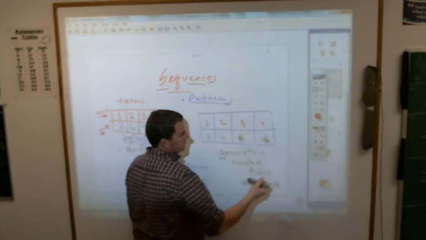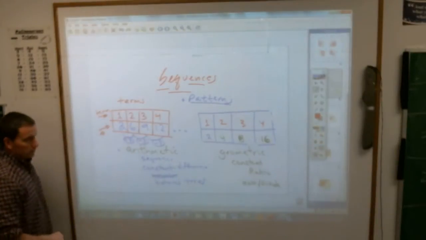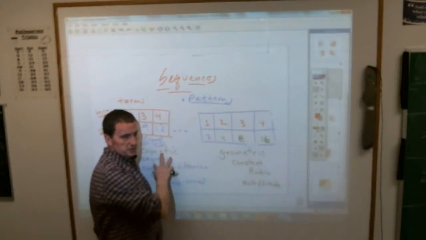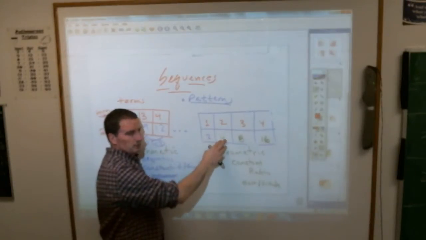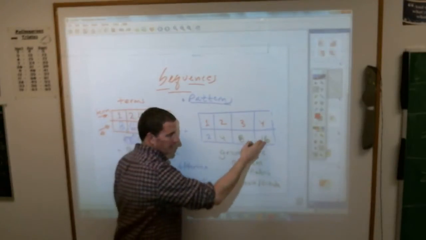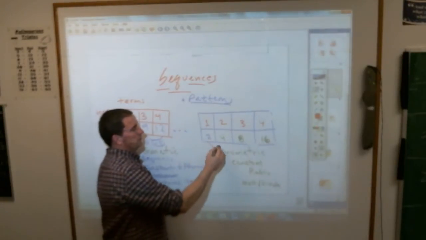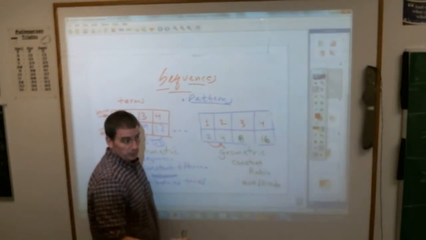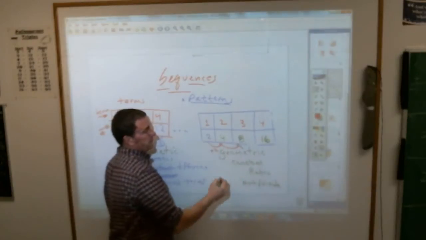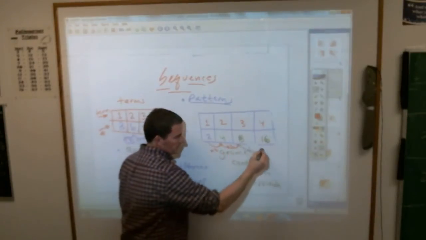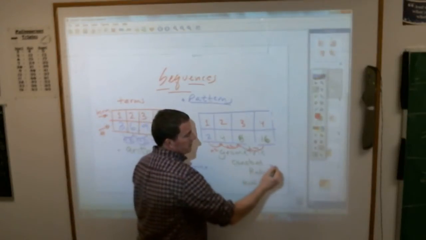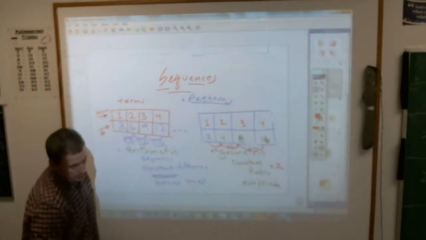If you look at this, what am I doing? First of all, you always look for the addition pattern. To go from 2 to 4, you add 2, right? But to go from 4 to 8, you don't add 2, so it can't be adding 2. After addition, you look at multiplication or division. What do you do to 2 to get 4? You multiply by 2. What do you do to 4 to get 8? You multiply by 2. From 8 to 16, you multiply by 2. So your constant ratio is multiplying by 2.